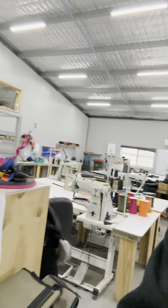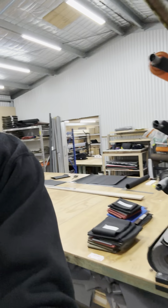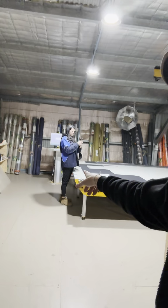Upstairs, here's our canvas room. All the girls. I don't know why only girls want to work up here in the canvas. Not sure why that is, but they love it. Look at that up there. Cutting. All cutting, shirts, more cutting out here. It's all canvas. When people do a tour, they're always amazed to see everything down there, and then you come up here and it's like, wow, this goes on forever, which it does. So we've got cutting over there, we've got CNC machine here, there.